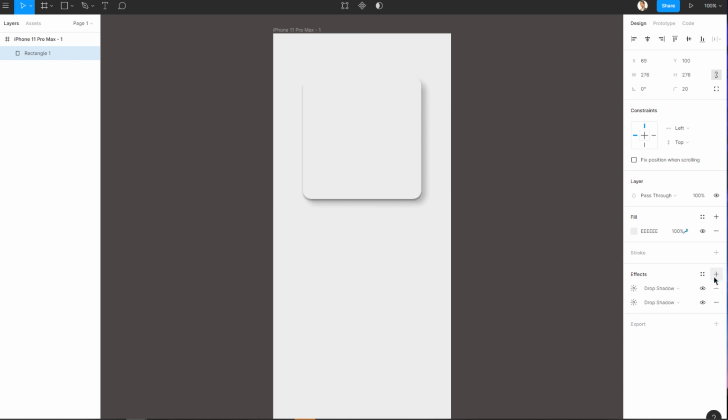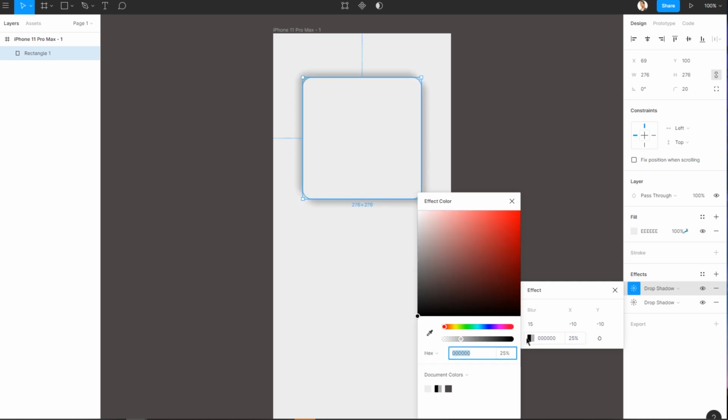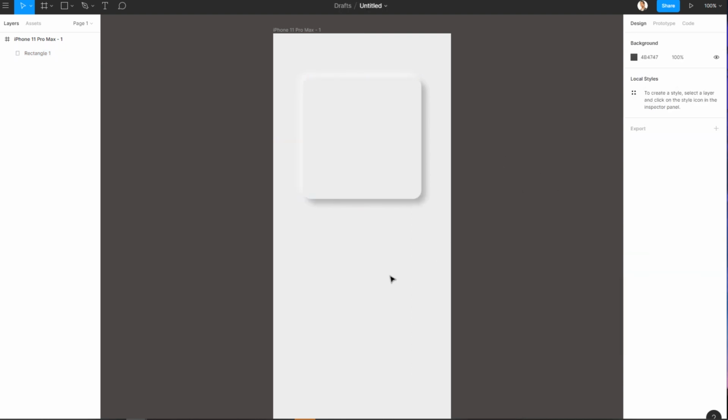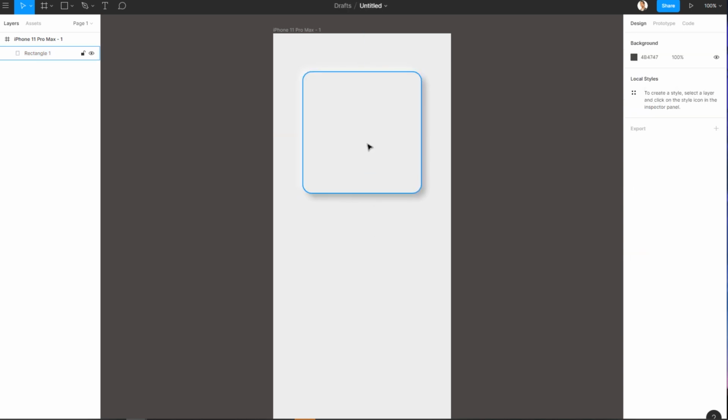And then we'll create another shadow, but this time it will be more like a highlight. Again, let's set the blur to 15, but this time let's place it on the upper left, so negative 10 and negative 10. And then we'll replace the color with white, and let's increase the opacity of the shadow to 50%. You see what we're getting at? It's a softer UI element, right?